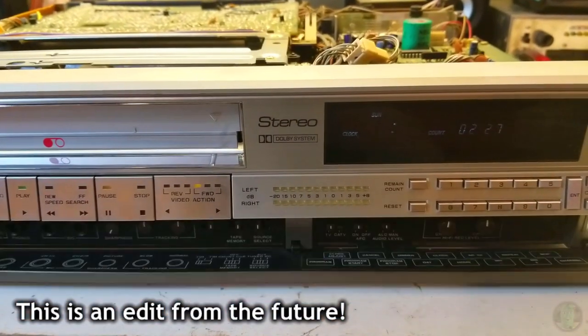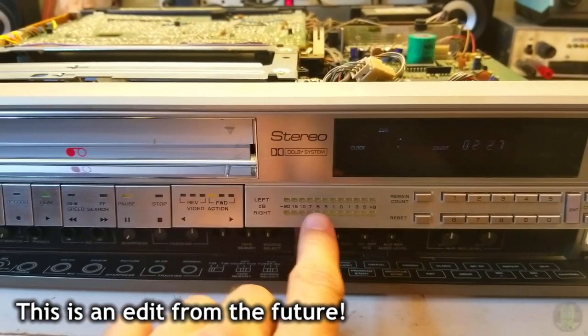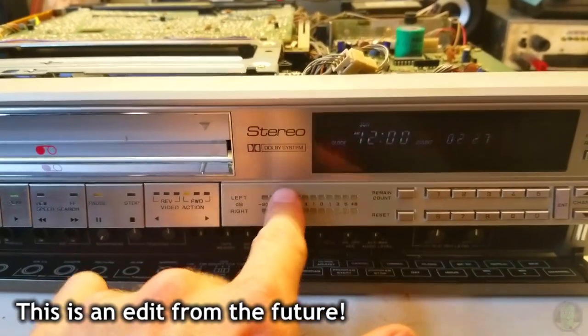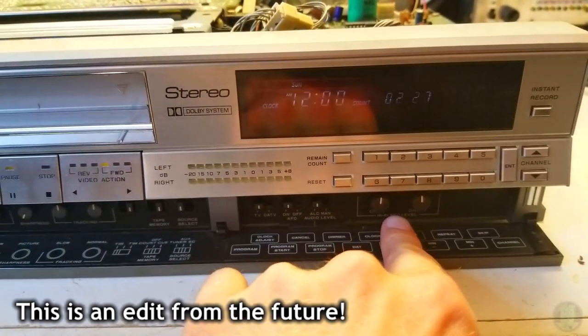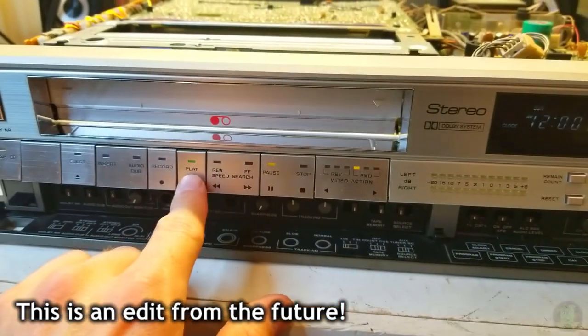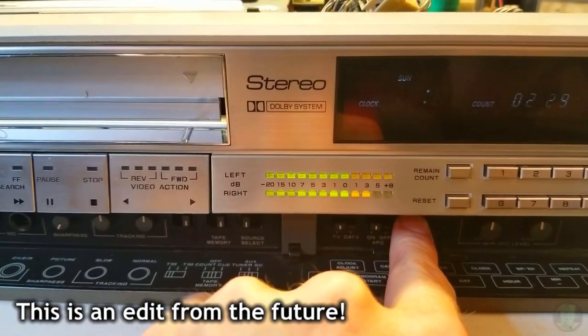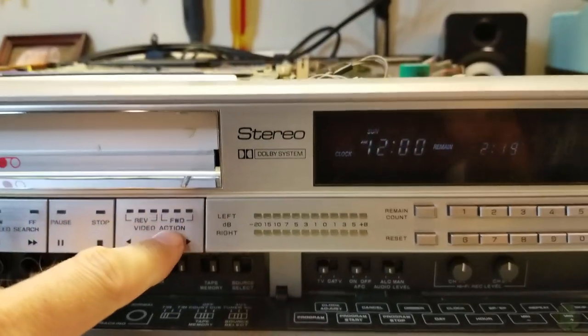The reason why these view meters only work in hi-fi and weren't working is because they're there for you to adjust the record level. So when I have this set to automatic, let me hit play here, I get nothing. The moment I flip it to manual, there we go.